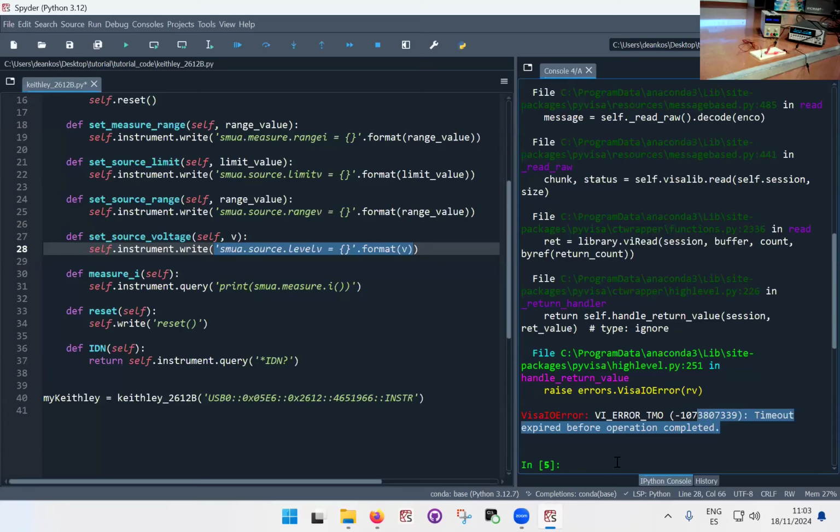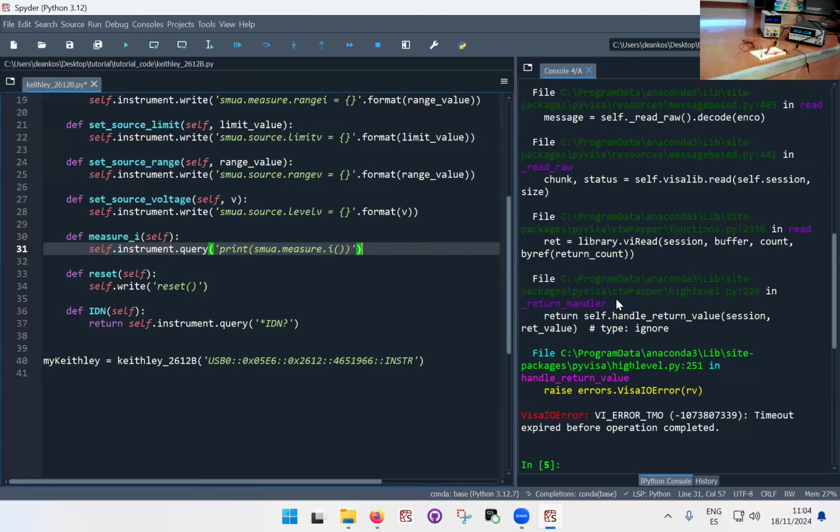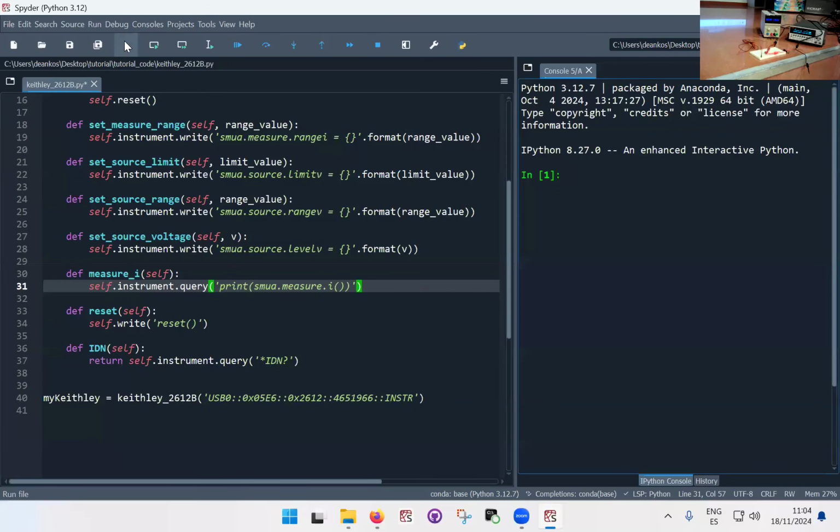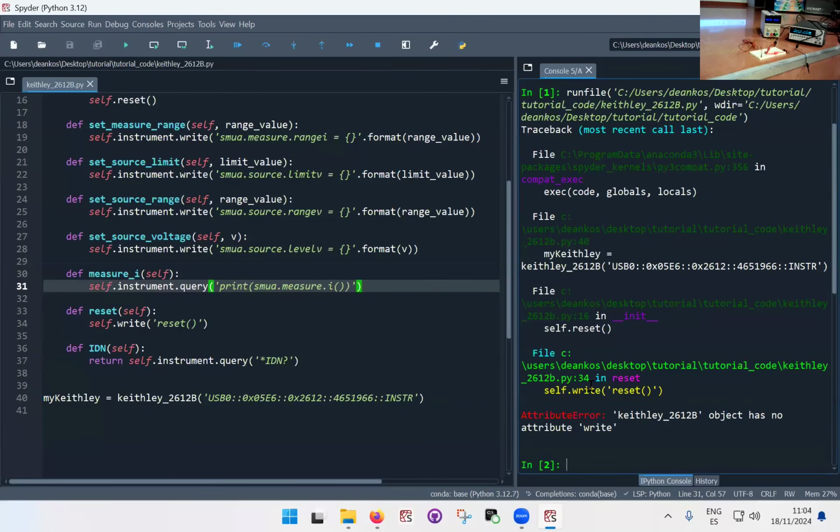So nothing happens. So you can use the query, but you should be careful because this happens in the middle of your experiment. It might break your experiment. I mean, you might need to handle the exception in a way that doesn't break your experiment. But yeah, thank you for the question. So we carry on. I'm going to shut this down and rerun it, and we can just test.